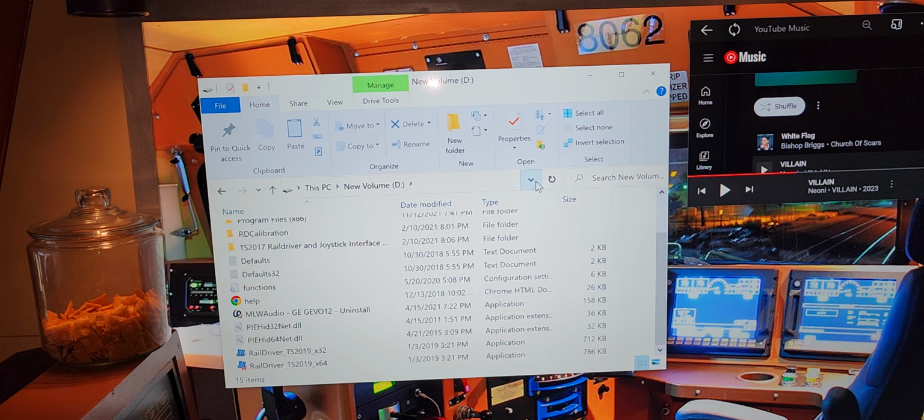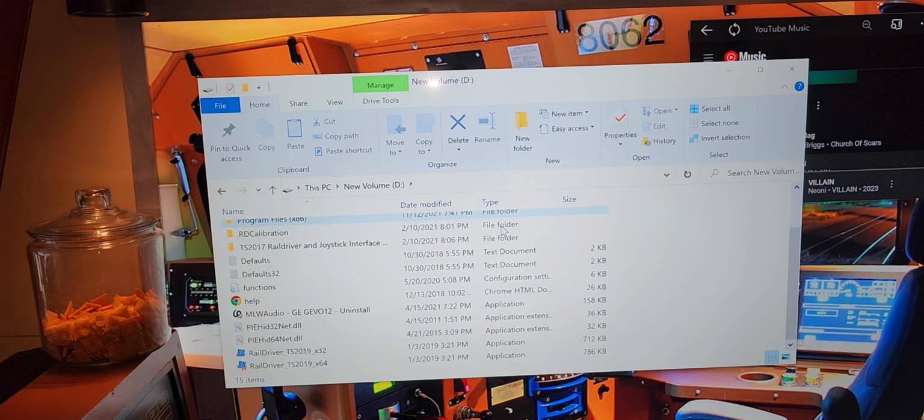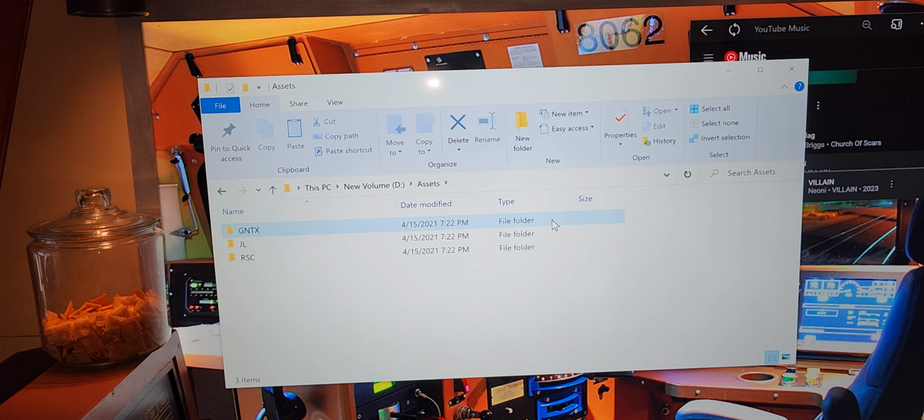15 items. File size, quite a bit. KB, I think that's a lot. So, that's quite a bit. Assets, RSC, JL, all that stuff there.